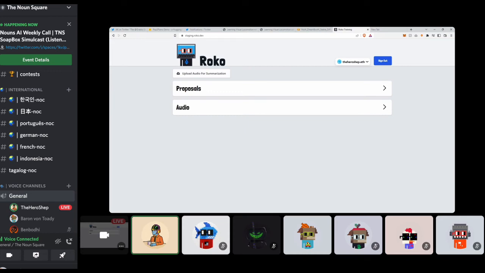And anytime you're in a really big organization, which Nouns is becoming, you've got a lot of information in different places that is not helpful to people coming in, or people that don't already know about those repositories of knowledge. So the goal here is to do that, right? If somebody joins one of these disparate servers and asks, hey, has anybody thought about doing AI nouns, it'd be like, hey, there are calls literally every week in the Noun Square Discord talking about this kind of stuff. You should check it out, right?